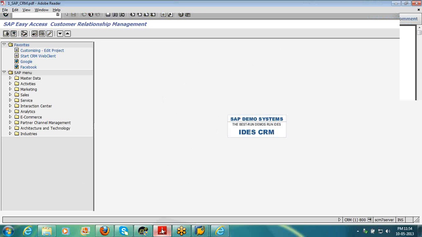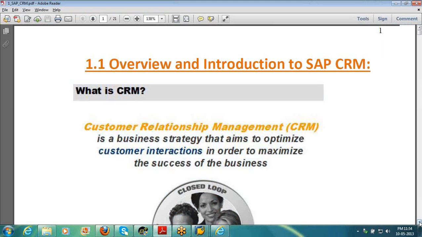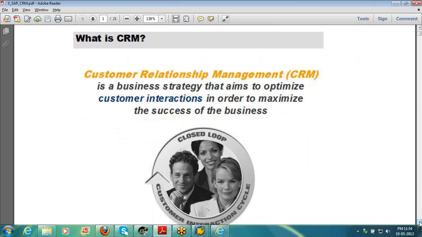So basically, we will show you what CRM is. CRM is a concept actually. After sales and selling the products and the goods, then comes customer relationship management. But before that, we have a model called CS, that is the customer service model. In ECC, we already have a customer service model in SAP, that is after SD. But the specialty of CRM is that the functionalities which SAP has given in CRM are more than what you get with CS, the customer service model in ECC.